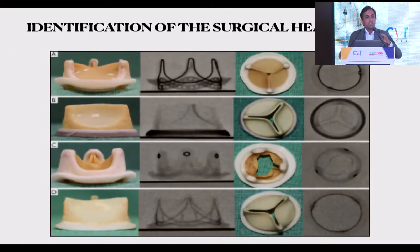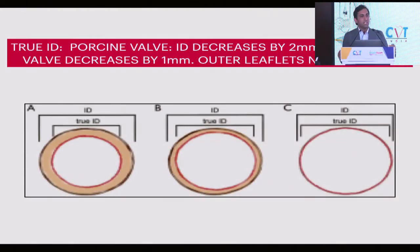So what did this study teach us? This study was done in the 2011 period. We clearly identified that patient-prosthesis mismatch, proper valve selection, and optimization of a bioprosthetic valve-in-valve procedure are very important. So first step, we need to identify the surgical heart valve. The way to identify, look at the surgical note. A patient might carry a card showing what type of valve was implanted. Then we need to understand the ID of the valve. So porcine valve, the ID decreases by 2 millimeter. Pericardial valve, the ID decreases by 1 millimeter.